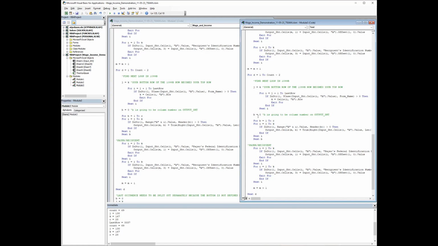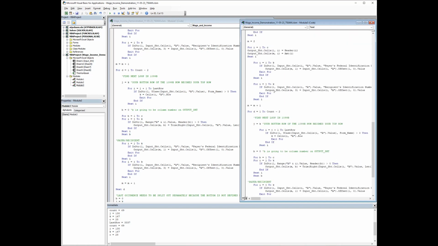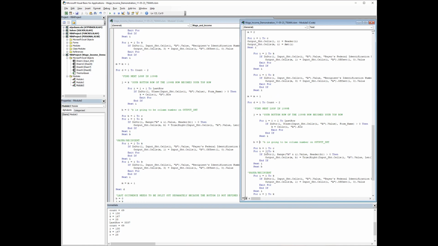We're going to set B equal to 0, because I used B up here and it's already been set, so I have to reset B to 0 because it's going to be my column on my output sheet. Then I'm going to do another loop here: B equals 1 to C, which is the upper bound of my array, and also go from J to K. If I find the header value, which has already been set by that first instance, in the new range, find everything to the right of the colon and populate the row with the next row.